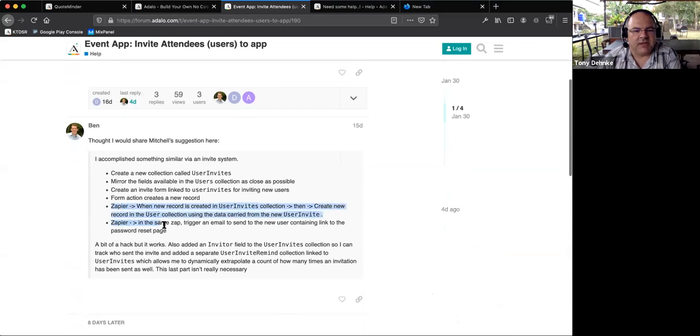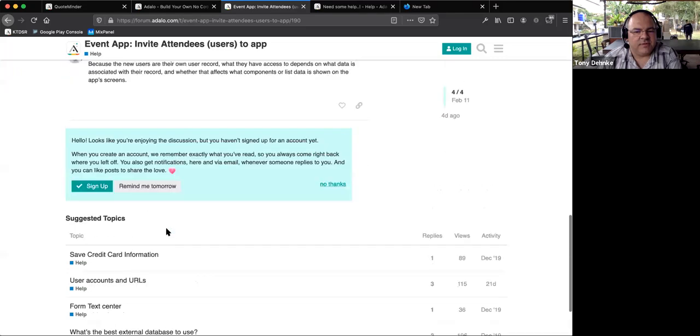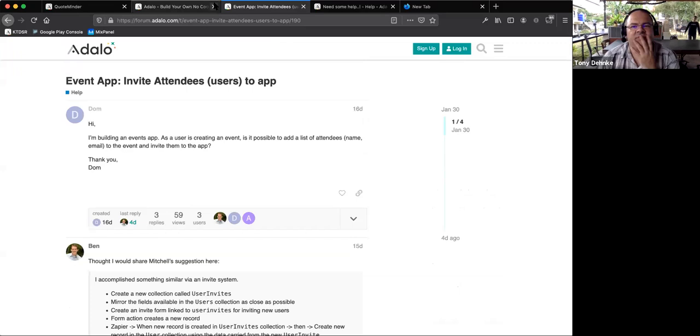I've been resisting buying a Zapier account just because I don't want to pay for another service if I don't have to. But I do have a few other things that I could use Zapier for, so maybe the time has come for me to do that, as I'm guessing that I probably can't do this with a free account. So, okay, I think that's brought us to the end of the road on this. We'll probably post this video up with a warning that it doesn't go anywhere, and then a link to this to say, here's probably how you'd solve the problem. But yeah, cool.